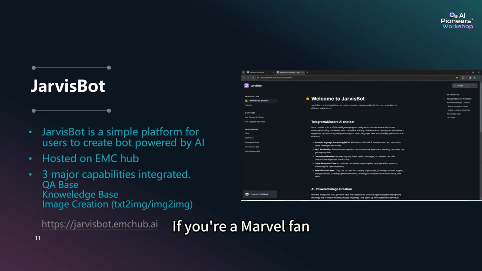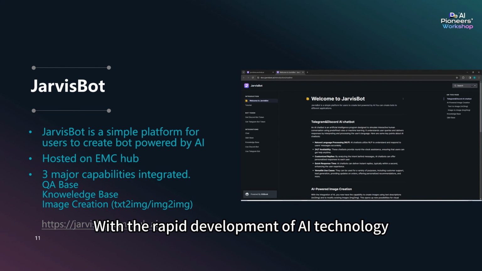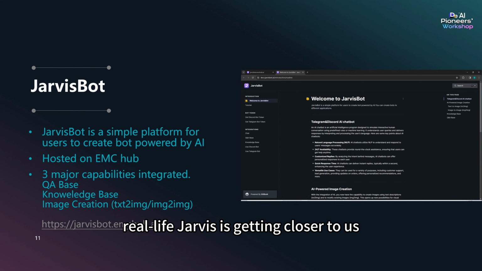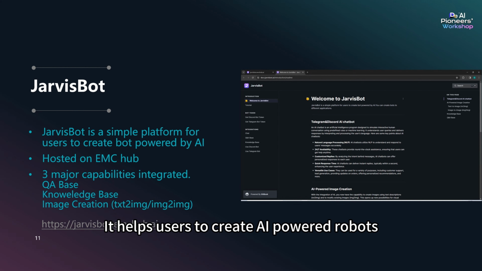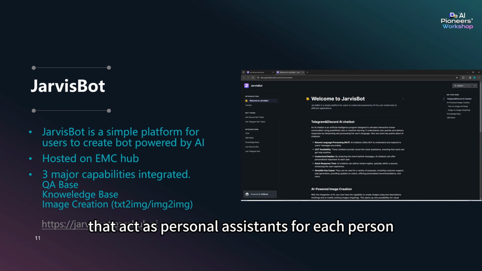If you are a Marvel fan, you must know Jarvis. With the rapid development of AI technology, real-life Jarvis is getting closer to us. JavaSpot is a simple platform built on EMC Hub. It helps users to create AI-powered robots that act as personal assistants for each person.